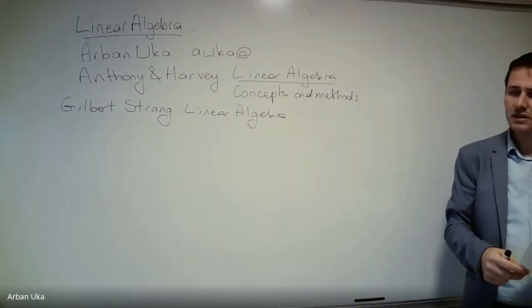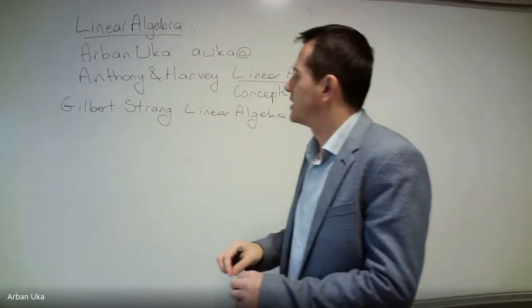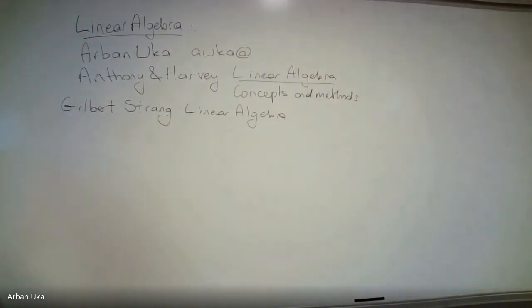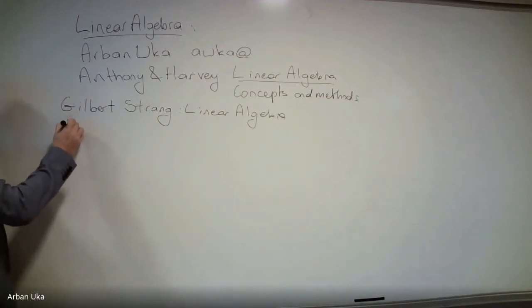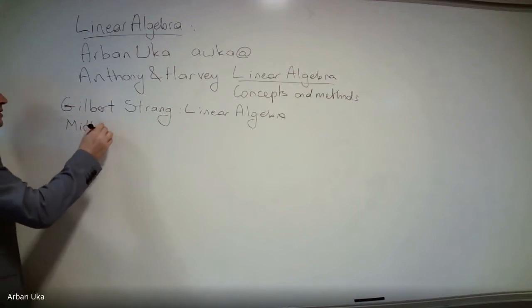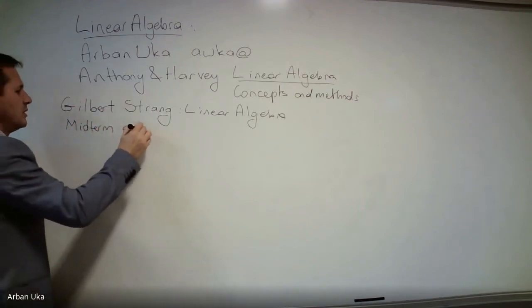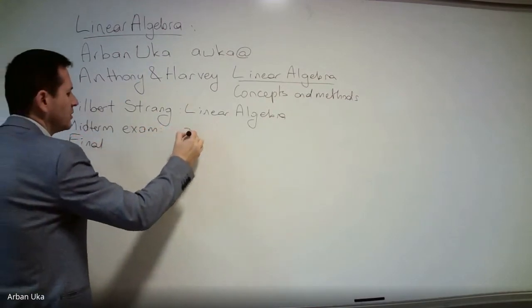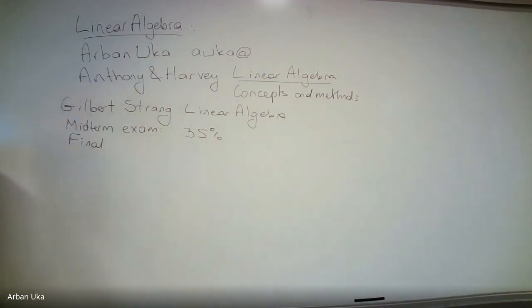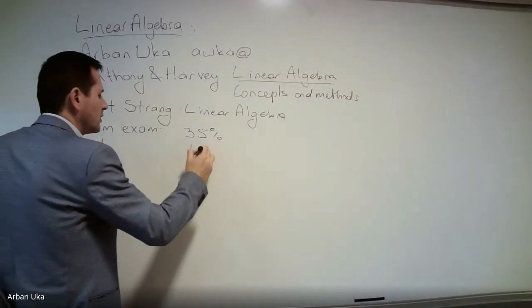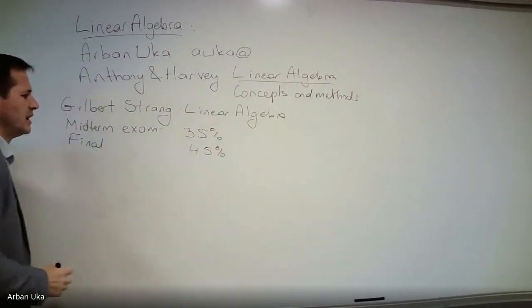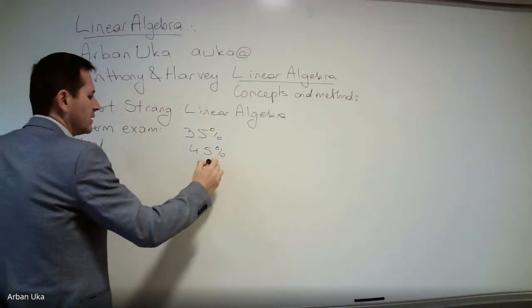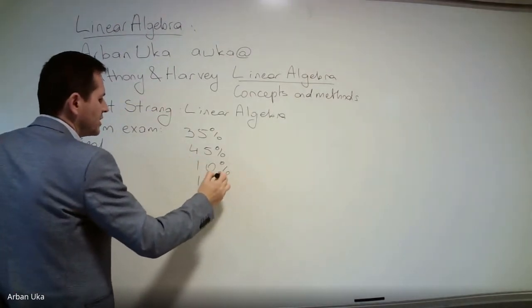Now, this is the general information about the text, how this course is going to be organized, and the next important piece of information is the following. In this course, we have a compulsory midterm exam, and we have a final exam. The midterm exam will cover 35% of your grade. The final exam will cover around 45%, and the rest is 10% homework and 10% quizzes.